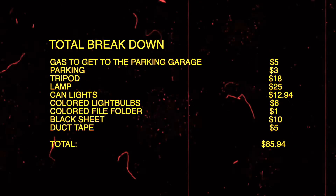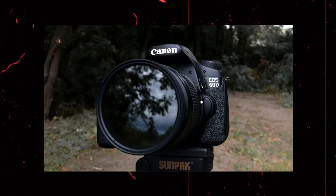Obviously keep in mind there is gear you could get — things like an ND filter — but I'm just trying to show you that you can get really nice-looking shots for a music video without breaking the bank. It's something I just tested out on a whim, and it's something you can do too. You don't have to follow this step for step or go for the same look I'm going for, but just keep the mindset that you can make a nice music video for really cheap.